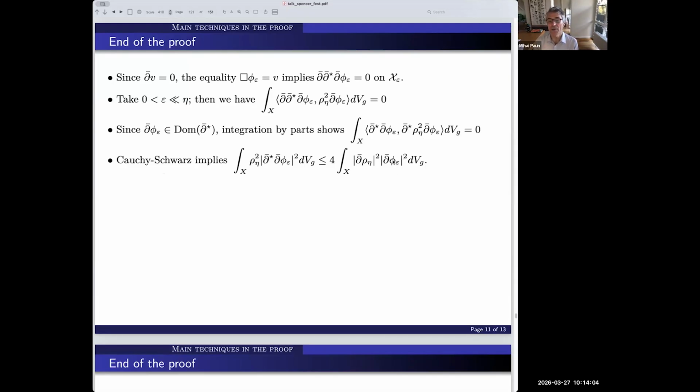So now you see why I was so eager to tell you that we don't know about LP integrability of this one beyond 2, simply because I would have been happy here to conclude that, well, I can get rid of this because it's in LP, and then with this dbar of rho eta we negotiate. But then that's not the case. But what we can do is simply to remark that, in fact, now we use the second differential inequality, and this dbar of phi epsilon, the norm of this one is bounded by this, right?